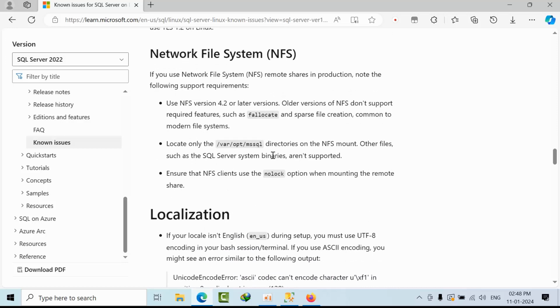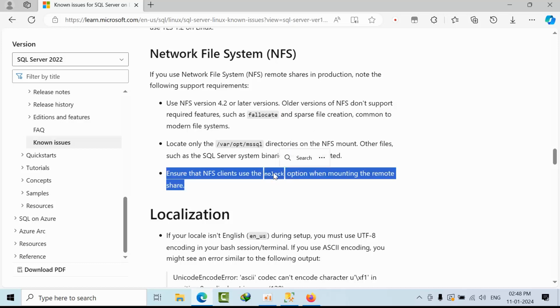Coming to NFS, we need to use NFS 4.2 or later versions. With lower versions, we will get errors with file allocation and file creation. Make sure we use NFS clients with the nolock option when mounting the remote share.